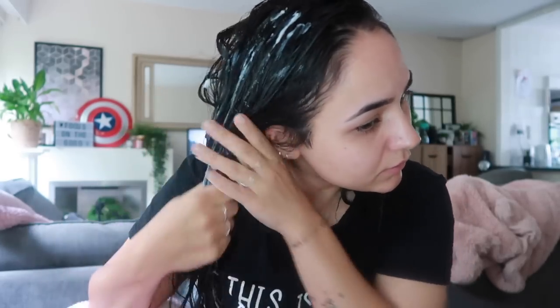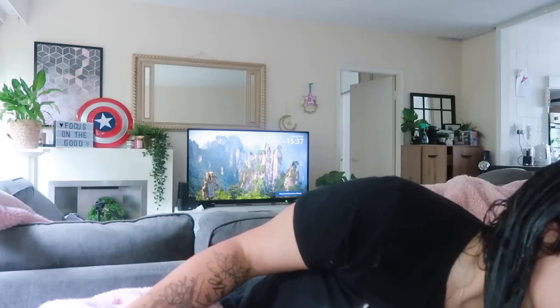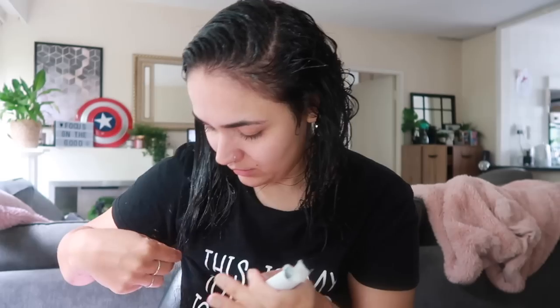Right, let's see. Okay, it says to apply it all over and massage in. Oh, it feels very conditioning, which is nice. I'm gonna use a wide tooth comb to brush through it, because on the instructions it does say to brush through. My hair is literally gonna fall out. I feel like my hair's just gonna fall out. Look at this. Oh my god. Ew. All part of the journey.